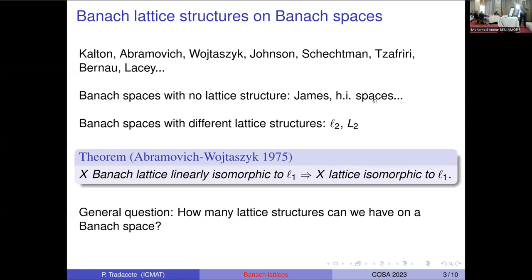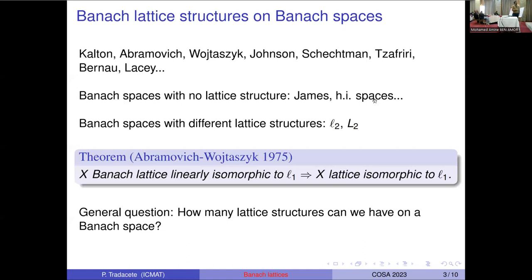And then I learn that these order intervals, which I knew were weakly compact, must be norm compact. And then, from classical known facts, this implies that the space must be atomic, right? This Banach lattice must be atomic, with the order given by an unconditional basis, if you want. And then uniqueness of the L1 basis forces the space to be actually lattice isomorphic to L1, okay?